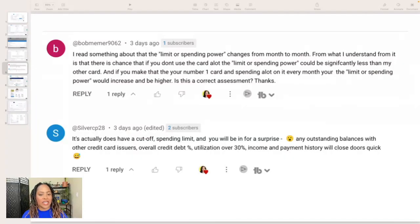And I will pay the credit card off after the statement date so that I can report at least 2 or 7%, but usually it's really like 2 or a little bit less because I do feel like I have a low spend. And so I feel like with the American Express Gold Card, especially if you're paying that credit card off every month and you're not paying interest on it, because especially if you want to get the points and all that kind of stuff, if you're paying interest on the credit card but then getting the points, then really you're just breaking even on it. So I think it's best to pay the credit card off every month, but then also have a low credit utilization. And so that's what that person was saying in the second comment.